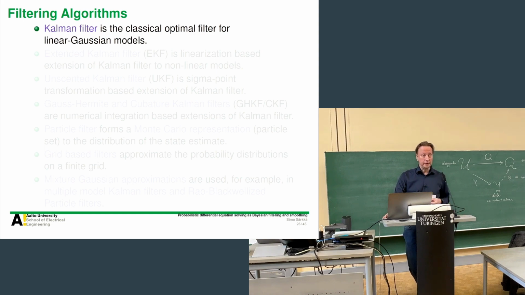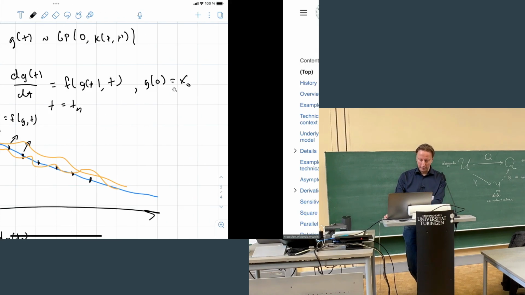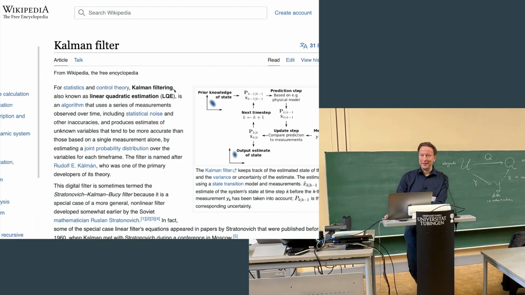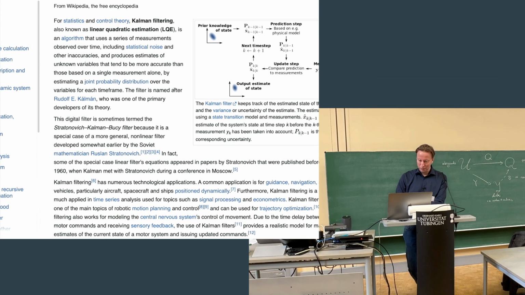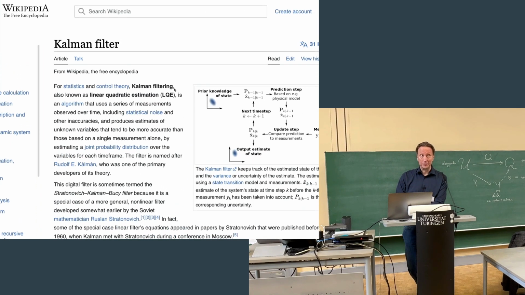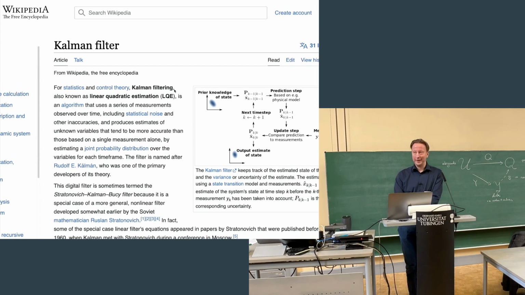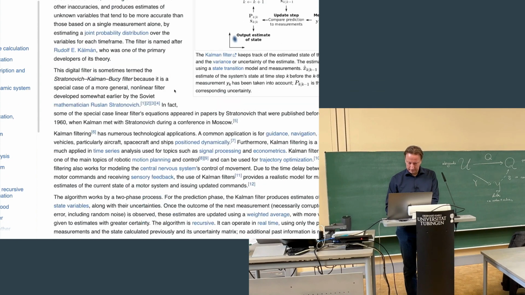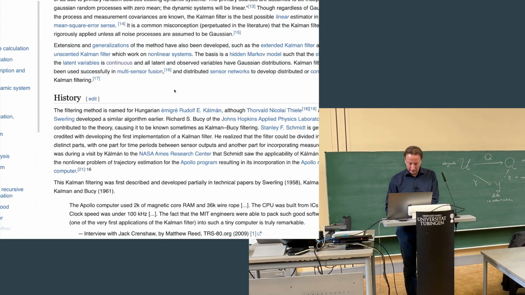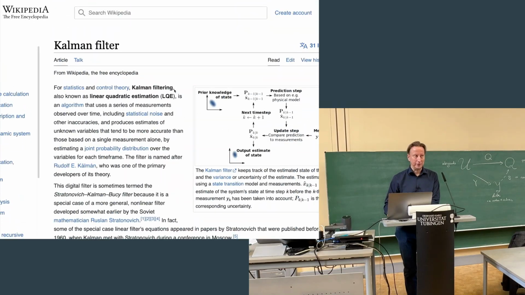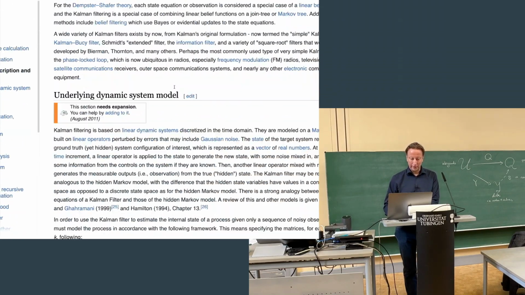But in practice, what you see is, for example, the Kalman filter. You can find it from Wikipedia here. So this can be seen as a Bayesian filter for the linear Gaussian case, yes. Anyway, you can derive the Kalman filter equations as the solutions to the filtering equations for the linear Gaussian state space model. It's a method which is summarized here. Okay, but you can read it if you want to actually see the equations. So it's a set of linear equations in the end.